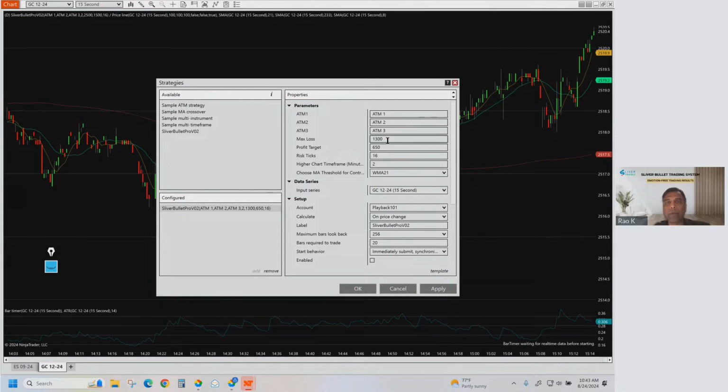And here you can define your maximum loss for the session or the maximum profit for the session. If you want to achieve $200 of profit, $400 of profit, $500 of profit, or $1,000 of profit, you can define it here. And once you reach that profit level or the loss level, the software will stop automatically.